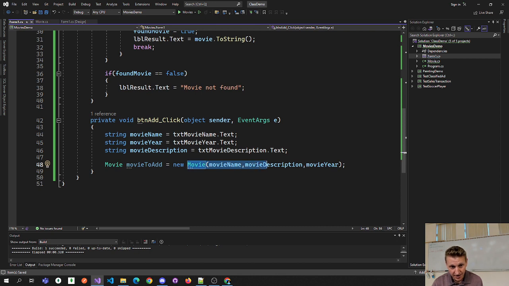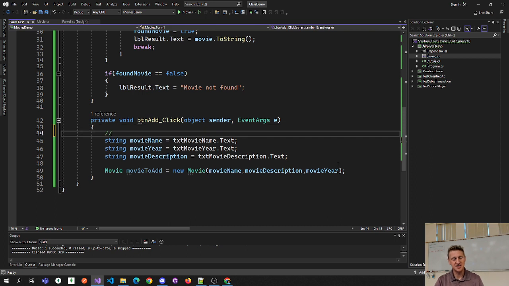And then right here, what I'm highlighting, this is calling the constructor. That basically gives that movie the data that comes from the form. So that sends the data to the constructor, ultimately setting those instance fields for that movie. So it adds it to the list by doing this? We haven't added it to the list quite yet. That's the next step.